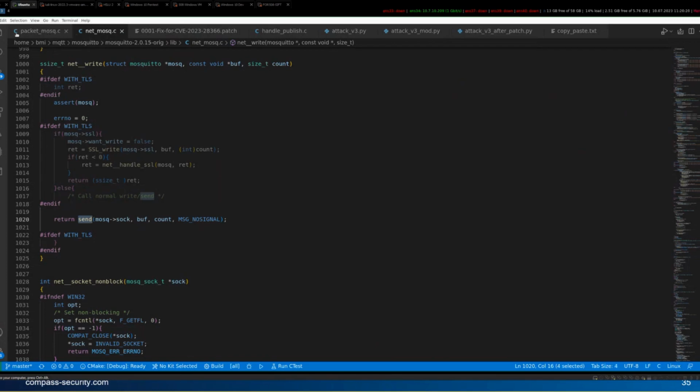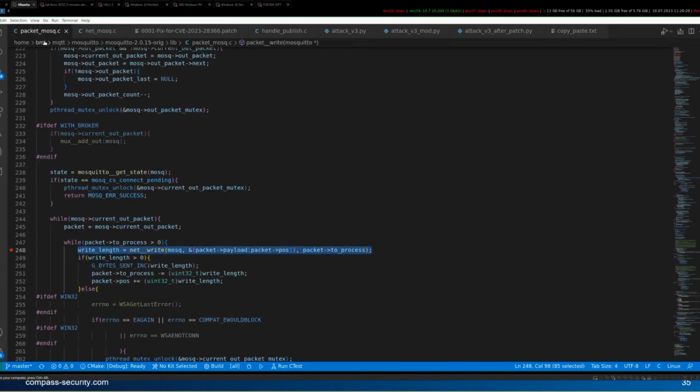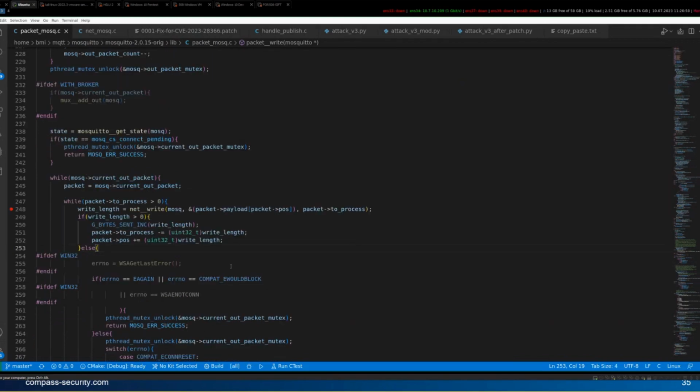And we'll go to the packet mask here to see the netWrite functionality. So the netWrite functionality gets executed, the send from libc gets executed, and all the bytes which have been sent over the network are then written into this variable. And then we have the check here, which pretty much checks, has any information been sent over the network? If yes, then carry on with the normal code flow. If not, check for some errors.